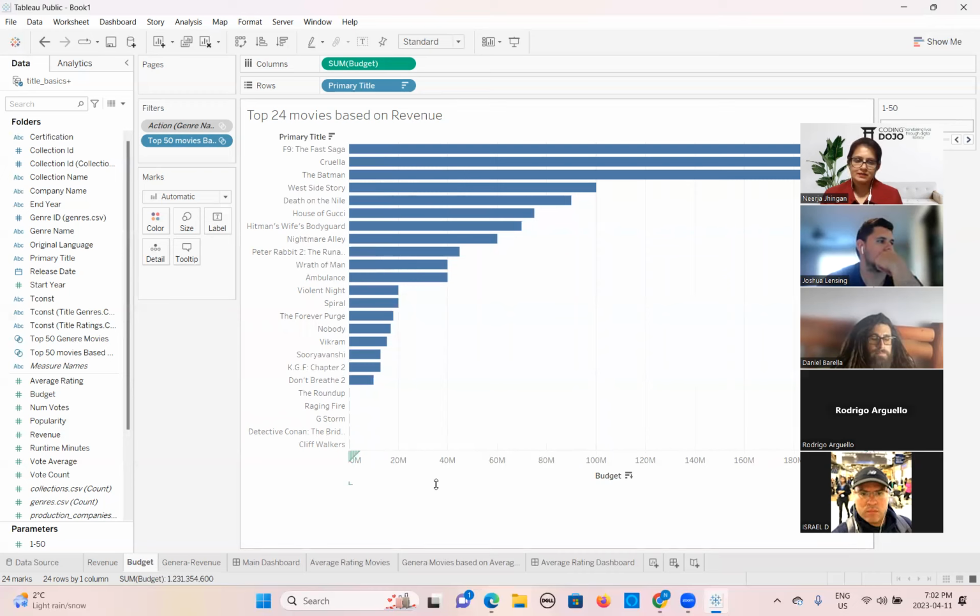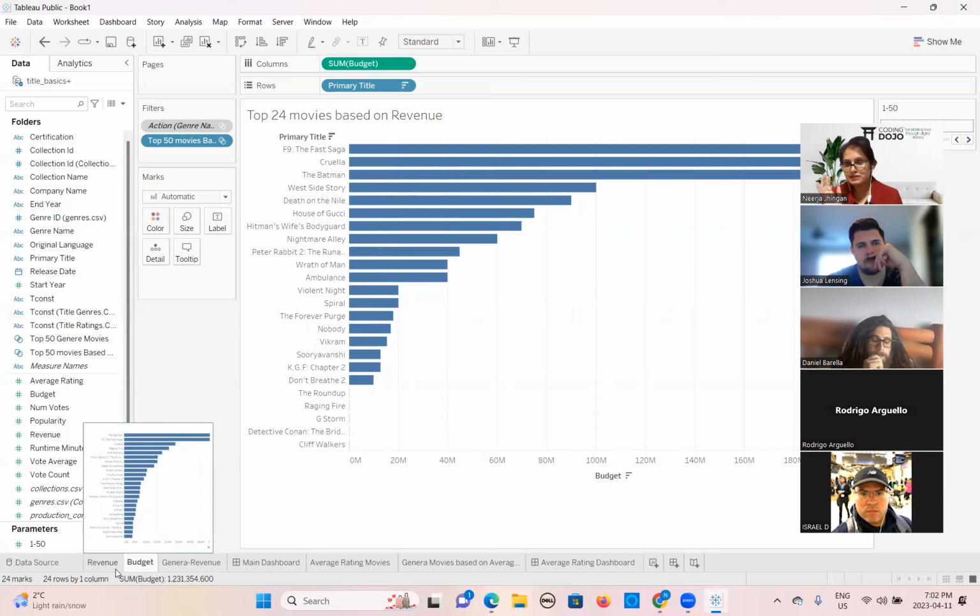Budgets, right? If you want to add these two sheets in the same view, and you want to give interactivity to the stakeholder, how can you do that?